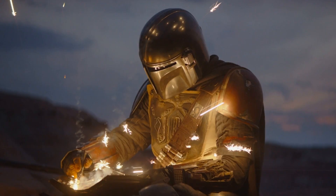Disney uses Epic's Unreal Engine to render real-time sets in The Mandalorian. If you looked at it casually, you thought you were looking at a live-action set. The Mandalorian, a Disney Plus exclusive, is the first ever live-action Star Wars television series in the history of the franchise. It is also the first production of the property that uses Epic's Unreal Engine.